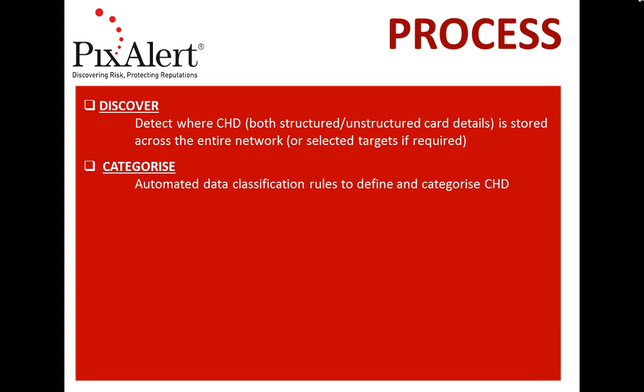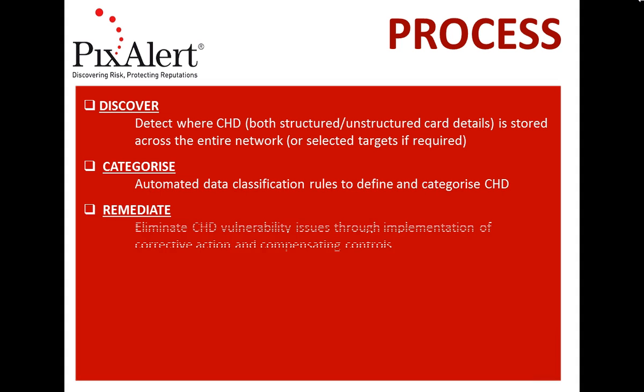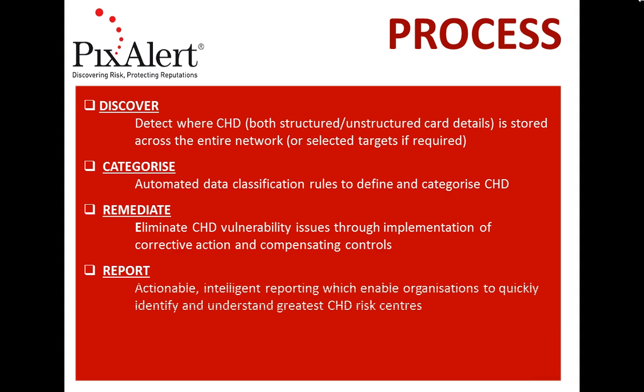We need to be able to automate this process, and this is something that can be done very, very easily. We then need to be able to remediate, and having a simple, straightforward pathway to be able to do that. Reports that can be used, as we said earlier, in gap analysis, and also for PCI audit reporting.